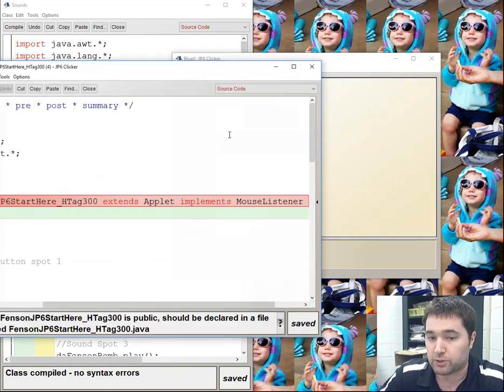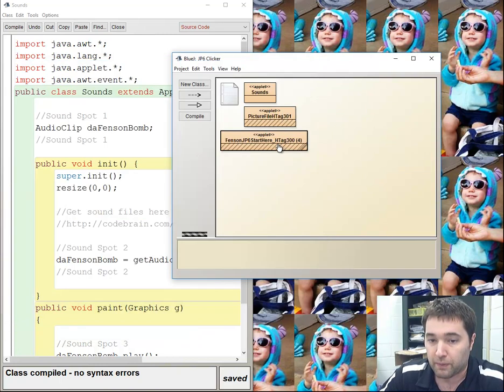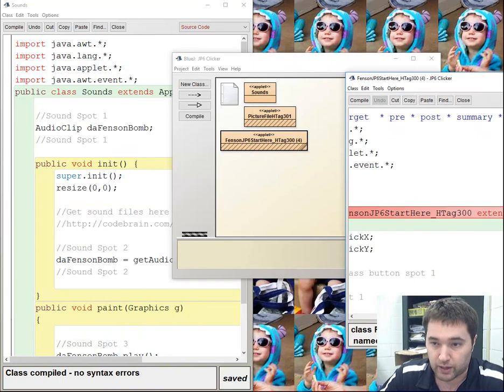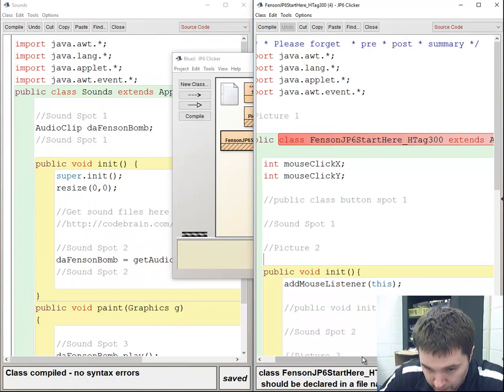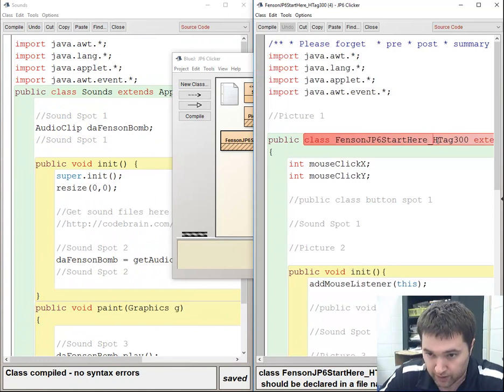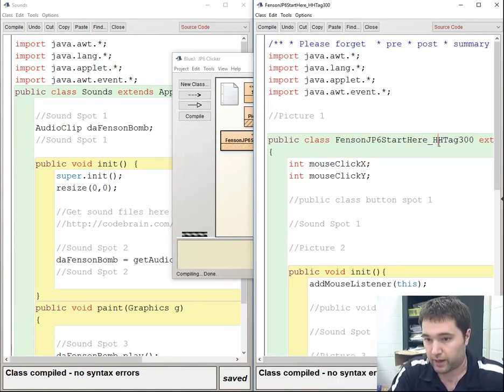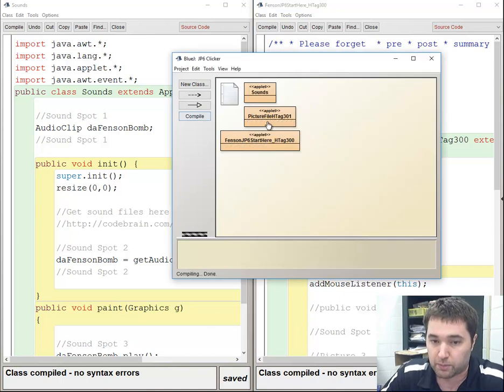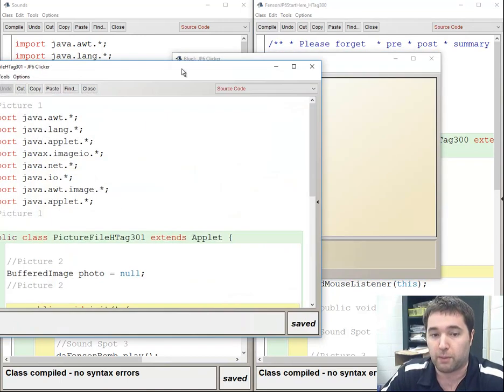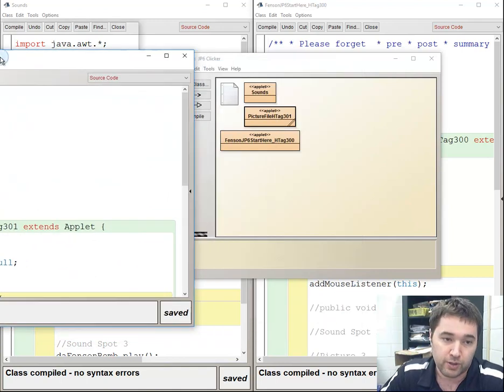This one didn't have it, so it can just compile and work. But this one does have it, so I'm going to double click on this, drag it over here. And what I want to do is change the file name. So I'm going to put in an H, compile, delete the H, compile, and now we're all good to go. I can click compile and the other one just works. I'm going to open that up as well and drag it to the right.